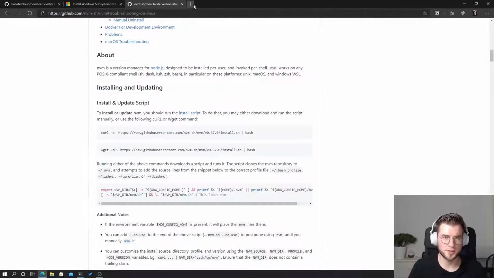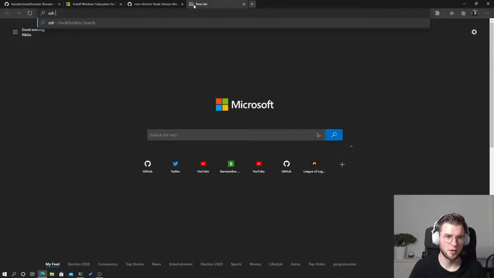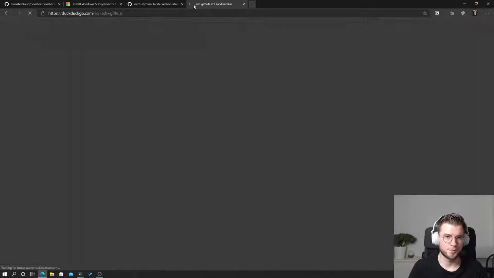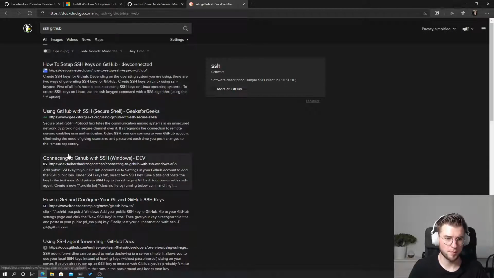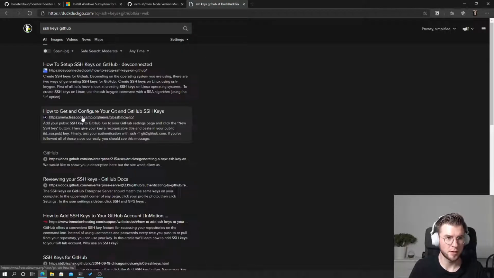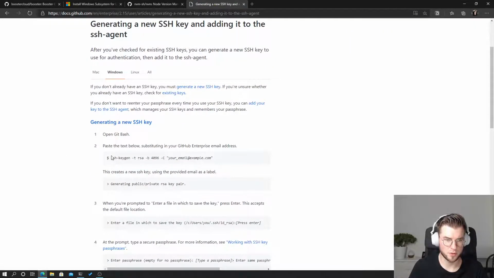Oh, we have to set up the SSH keys for GitHub, which I always forget the steps of. So we can come here and generate a new one. We'll do this real quick.